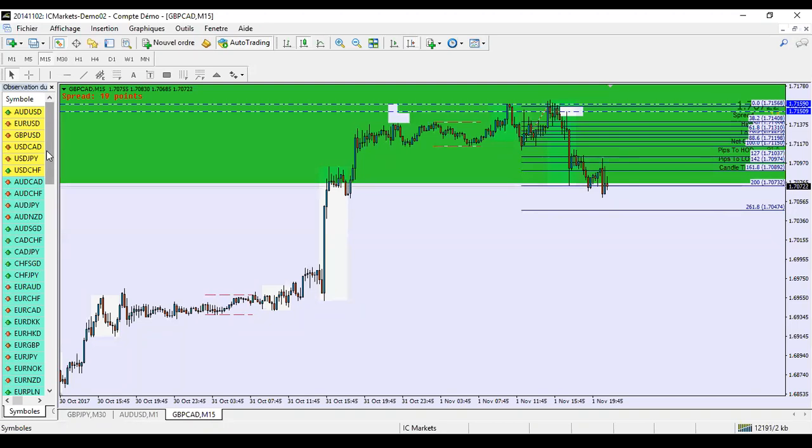So my main pairs, of course, are the yellow ones, but once in a while, I will search for a cross other than those ones. Right, like Euro USD's cross is USD CHF, something like that, right? Yeah. Even though it's already on the list, but I see what you mean.